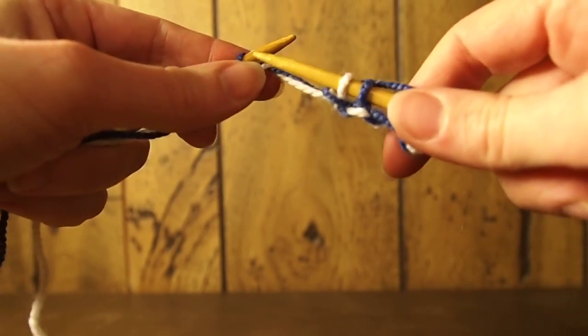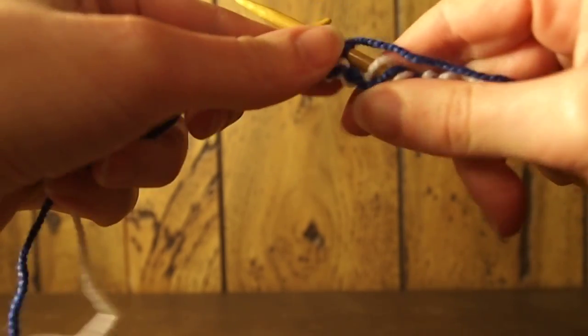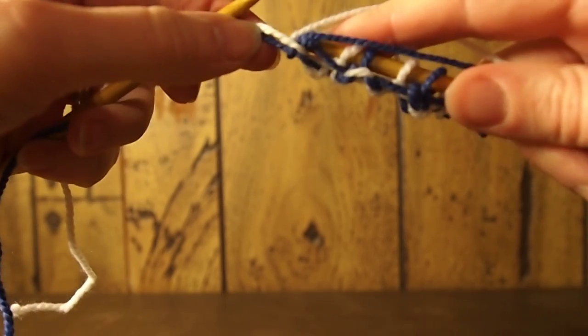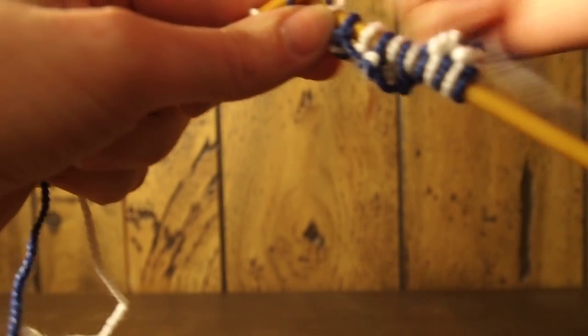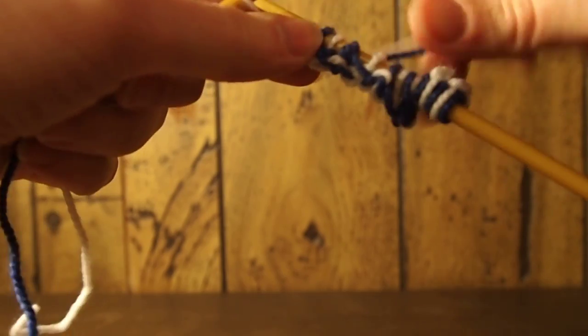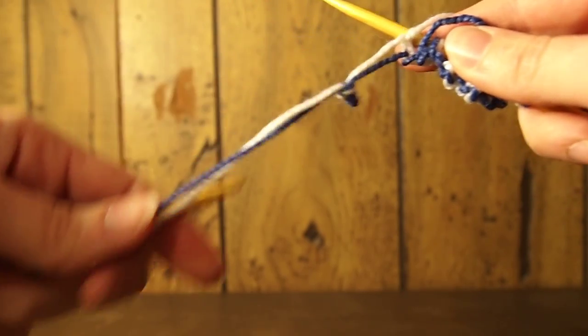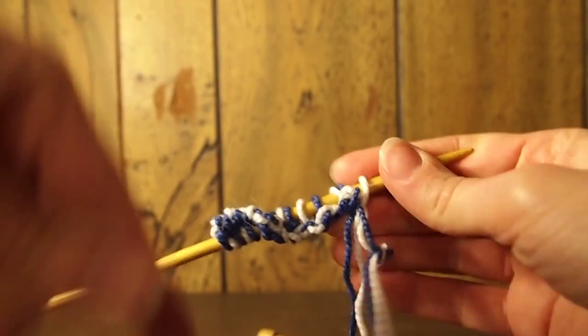And a couple more stitches here. Oh, it's gotten twisted around. And when you get to the end and do the final stitch, remember that first knot we started with? We're just going to let that hang. I do leave the knot in for a couple rows until it's really anchored, but then you can just slip that out and that will be fine.